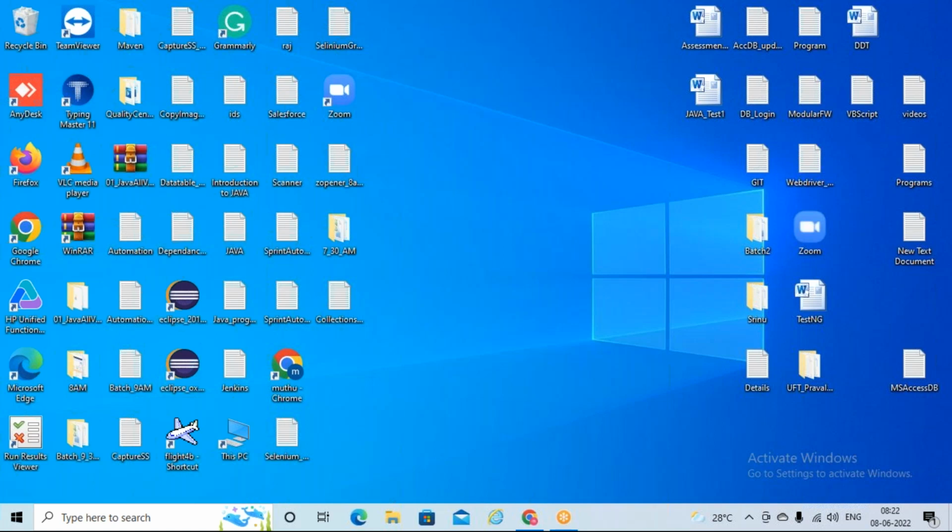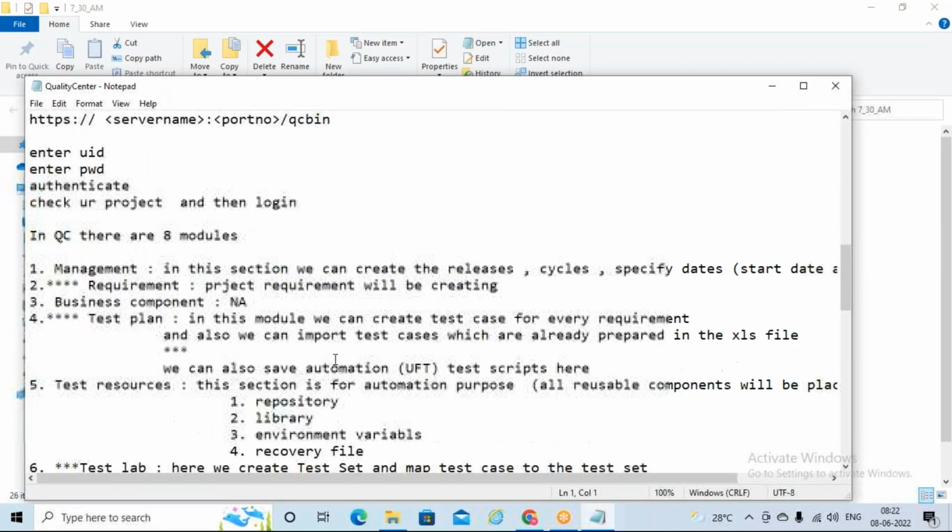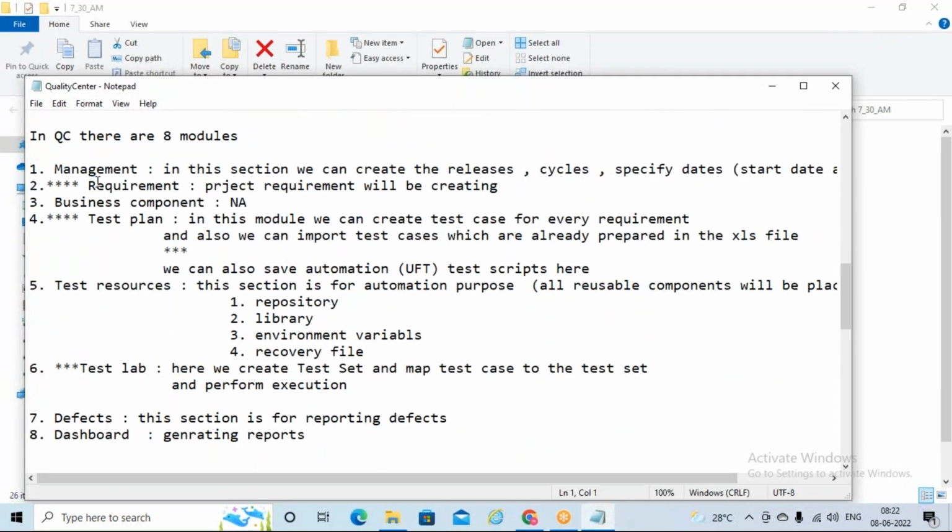So generally, in the traditional models, how we have requirements, planning, design, coding, testing, as you have seen in the STLC process, the same STLC process steps you are following, and you can see them here. When you observe the test plan briefly, you see requirement, test plan, test lab. Test lab is for what? Execution only.